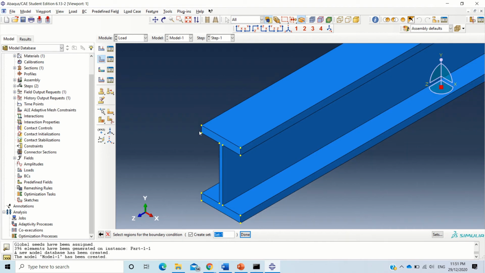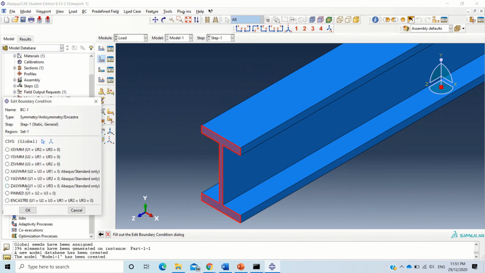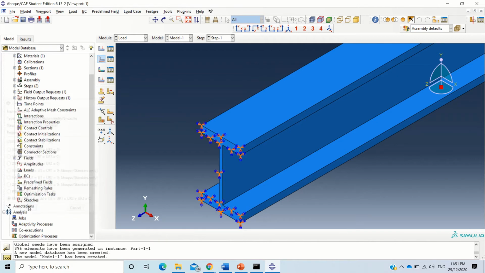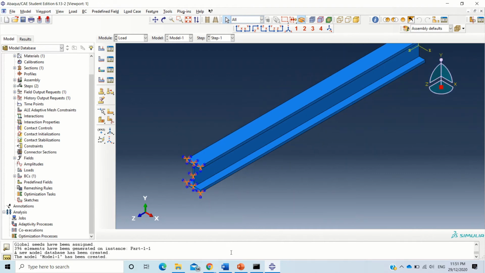Instead of choosing this point, I'm choosing this surface, the whole surface at the back here. Then click done, and I choose the last one, in which all the deformation and all the rotations in all directions are 0. So click OK.